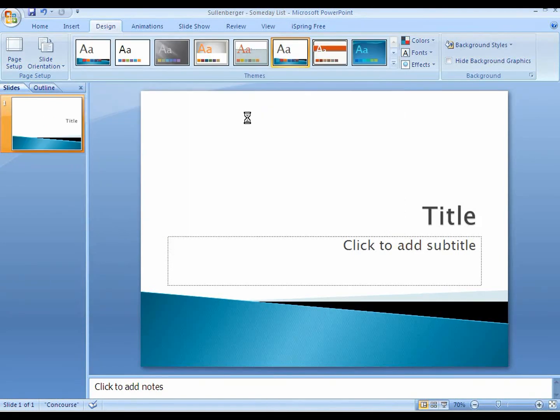The one thing that I want you to be aware of is if you choose one of these pre-formatted themes for your project, they do have some things that we call design elements already built into them. For example, this has a diagonal blue area with this black and this lighter blue.